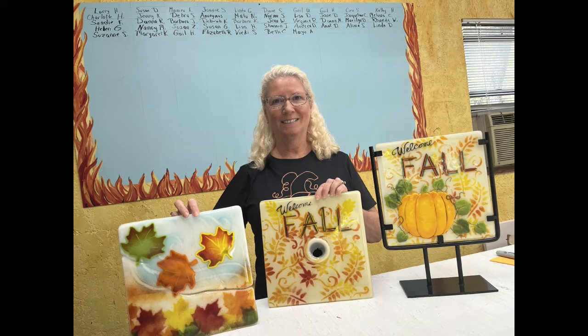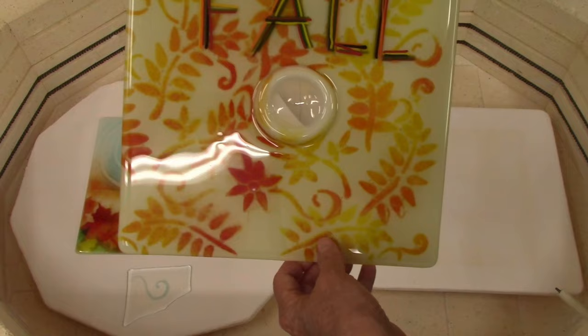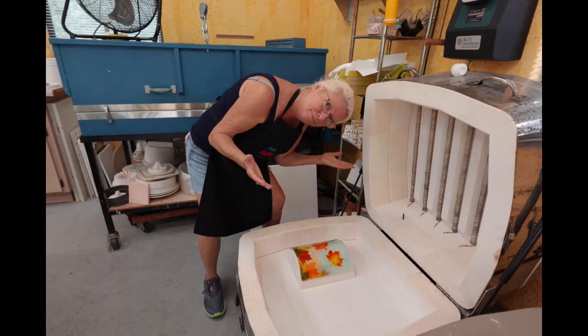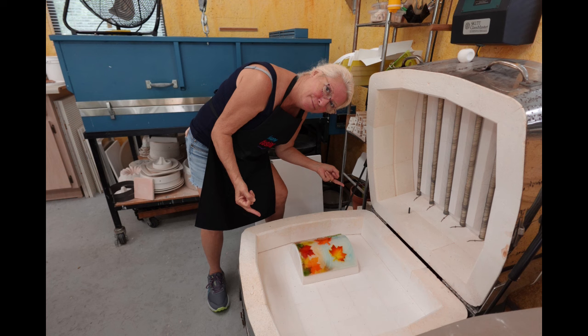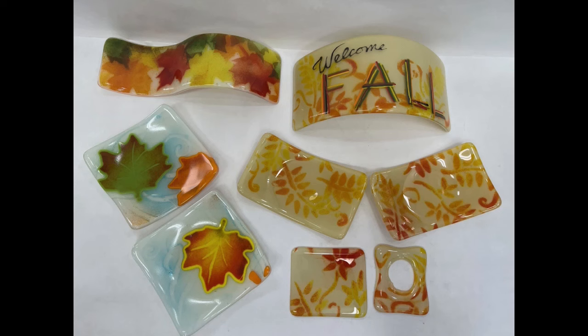We're celebrating all the wonderful, beautiful pieces of art we made this year, but we've also had a few failures and things that did not go as planned. It's discouraging and disappointing when things don't go as planned, but that doesn't stop me from moving forward, remaking the pieces, and making sure we get those techniques down and have great success. Of course, I have to let the glass know exactly how I feel about it. Here's the finished piece, which I'm super thrilled with, and I'm so happy that I endeavored to persevere. Those broken pieces we cut up — these are the fabulous pieces we were able to make from them.